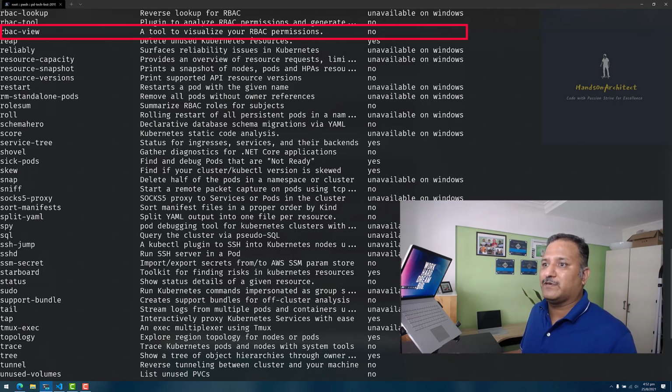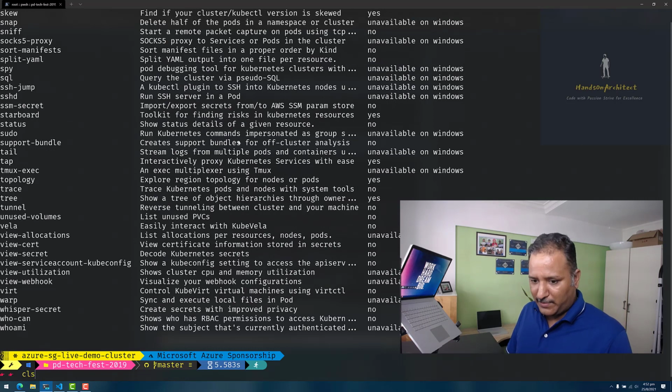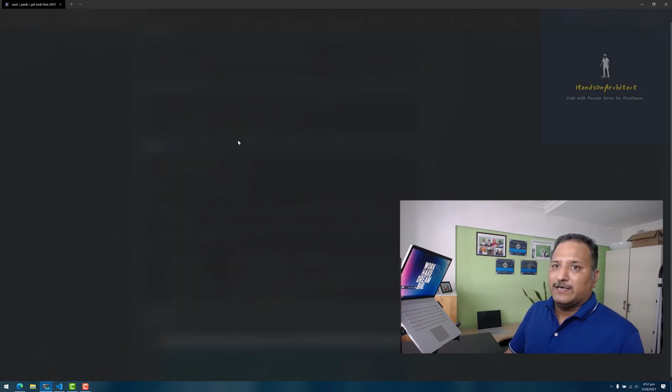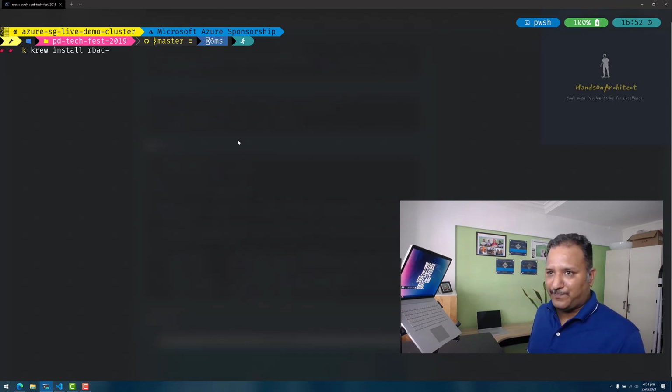So it will show the role-based access control permissions. So let's install this one, the rbac-view. So to install rbac-view, I need to run kubectl or k krew install, and then the name of the plugin, rbac-view.